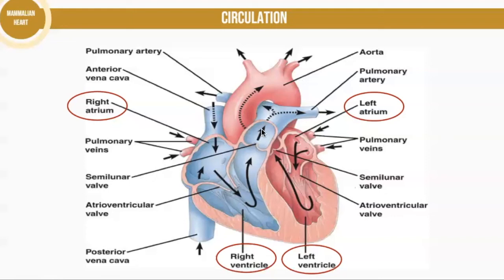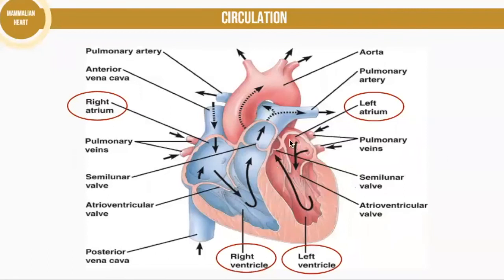So the blood will go to the pulmonary circuit, to the lungs, and then from the lungs it will go back to the heart via the pulmonary veins. Again, veins carry blood back to the heart. Just a review: right atrium, right ventricle, and then to the lungs via the pulmonary artery, and then it will be carried by the pulmonary veins towards the next chamber of the heart, which is the left atrium.